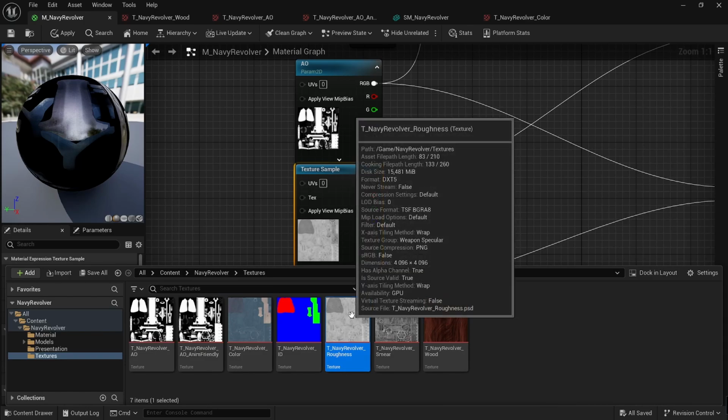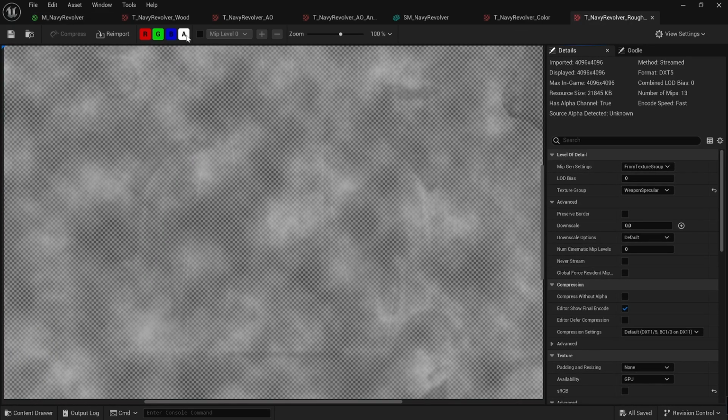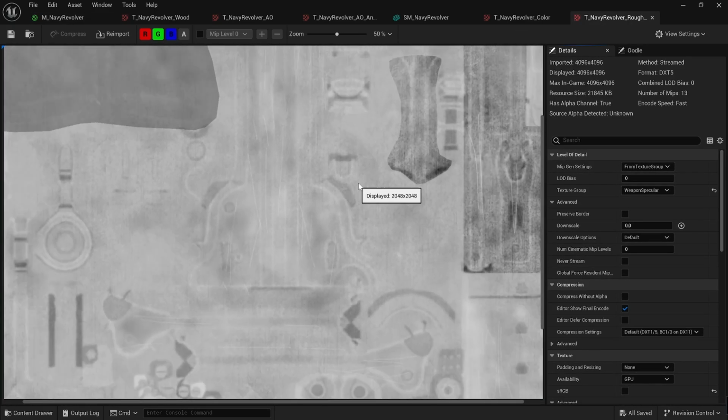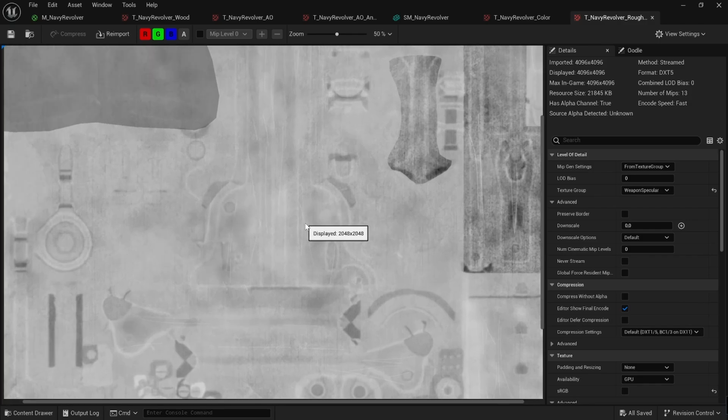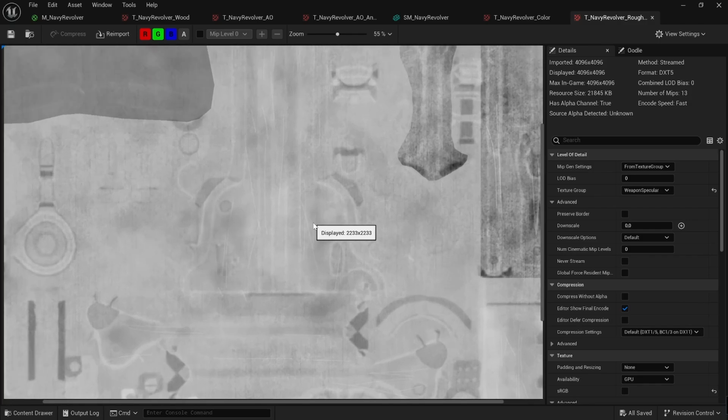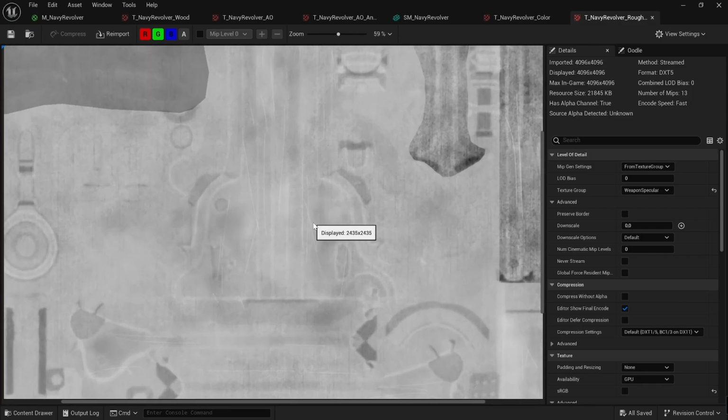You can look at the roughness map, and it's a pretty standard roughness map. You have things that would be kind of like all the edges, which would be smoother, or it depends a little bit on what you want.